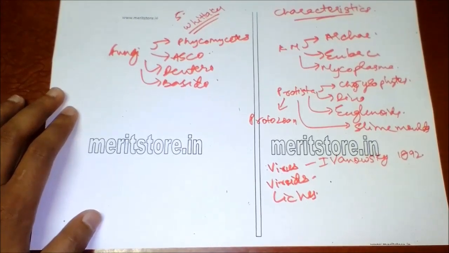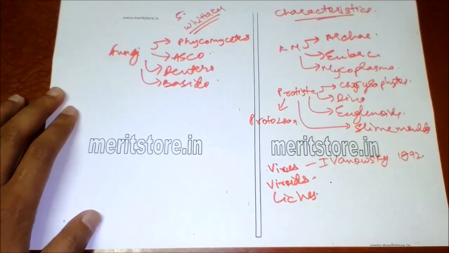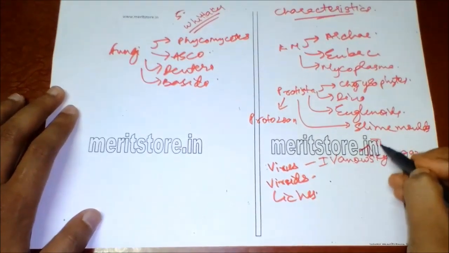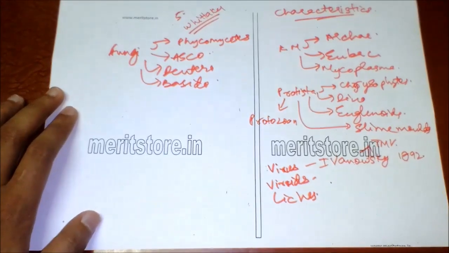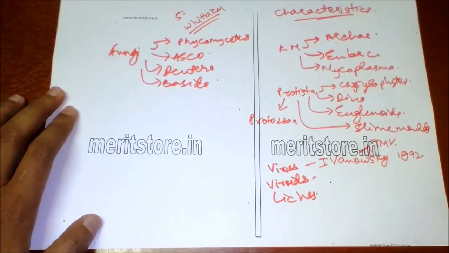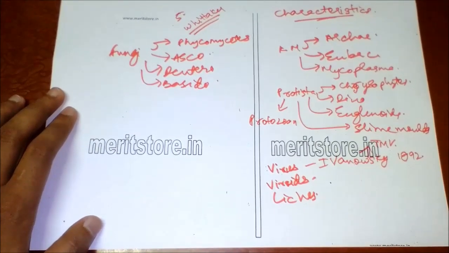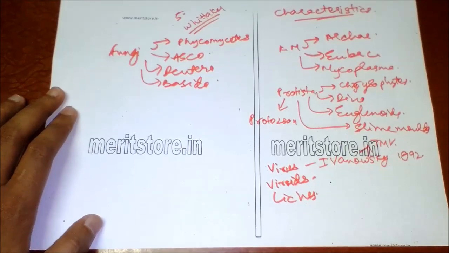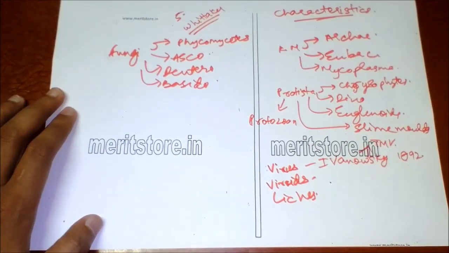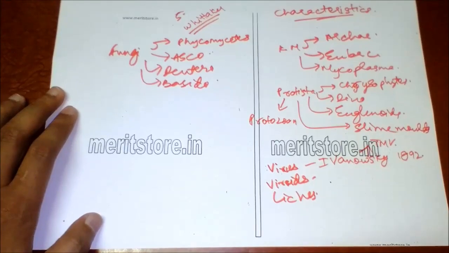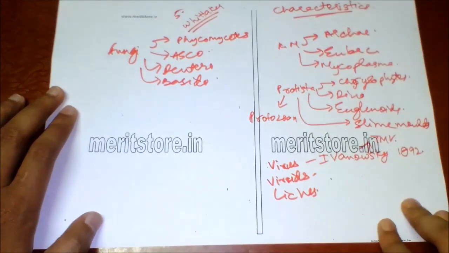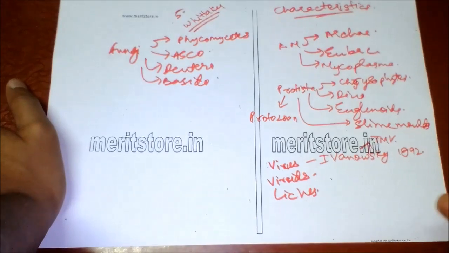D. J. Ivanovsky recognized certain microbes which cause mosaic disease, or tobacco mosaic virus, was given by Ivanovsky, and Louis Pasteur called them poisonous fluid. Beijerinck demonstrated the extract of infected tobacco could cause infection in healthy plants and called it contagium vivum fluidum. This was called by Beijerinck. And Stanley showed that virus can be crystallized. So there are names of 4 scientists in virus which you have to remember: Ivanovsky, Louis Pasteur, Beijerinck and Stanley.